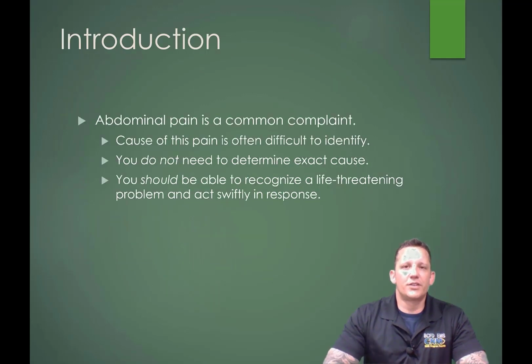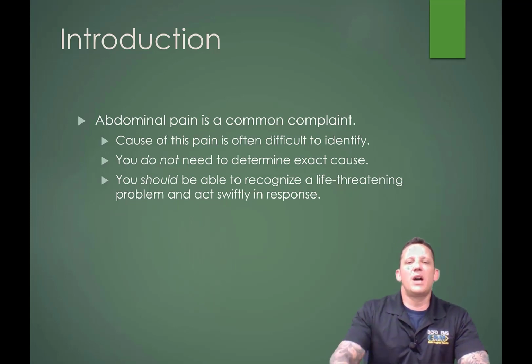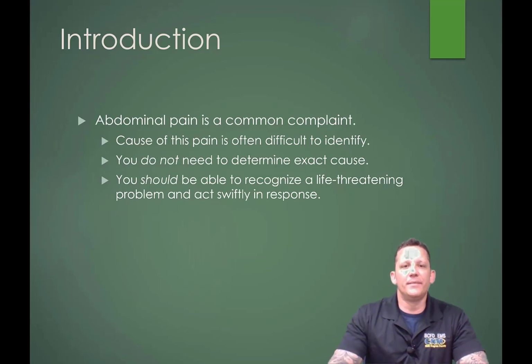So the key term that you're going to hear throughout this lecture is acute abdomen. And acute abdomen literally means sudden onset of abdomen pain. We're just kind of making it brief in our terminology, but understand that when we say acute abdomen, we are referring to a pain-like situation in the abdominal area or abdominal cavity.